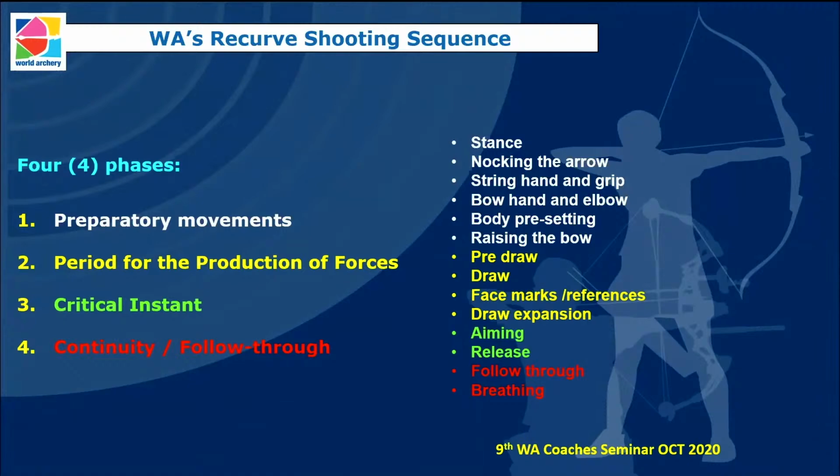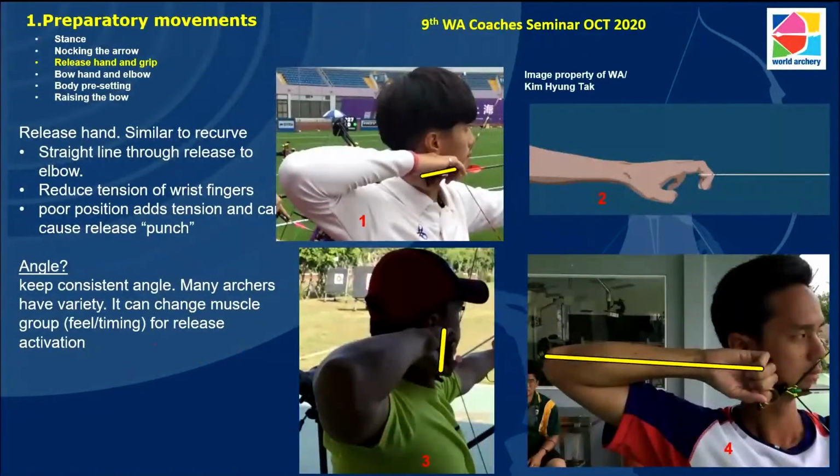So, moving on. The preparatory movements. I'm going to be talking first about the release hand and grip. Obviously, I think the stance is relatively similar. You will find some differences in the width of that stance. Typically, compounders might stand a little bit closer is the general trend, but there are a range of differences in the more open and closed stances around the world, and we can all talk about in the question and answer session about some of the archers you do know and why they have done that, because there are some differences with that. Knocking the arrow obviously is pretty simple, and the first one, that release hand, is the one I'd like to discuss.